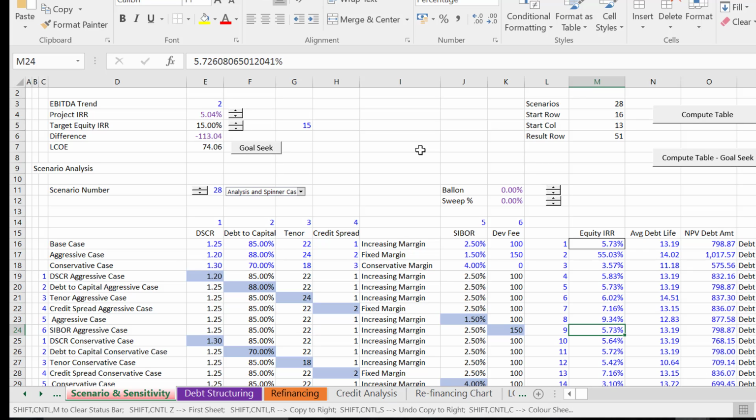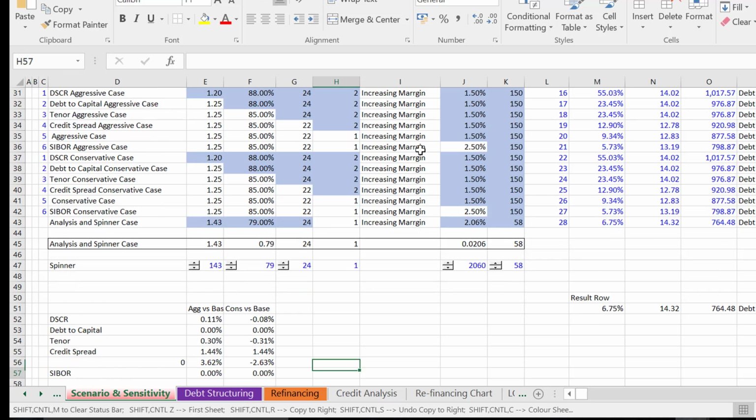And then the development fee, which I just increased a little. Okay. Yeah, that didn't have any effect because we're using the DSCR. It shouldn't have had an effect. Good.